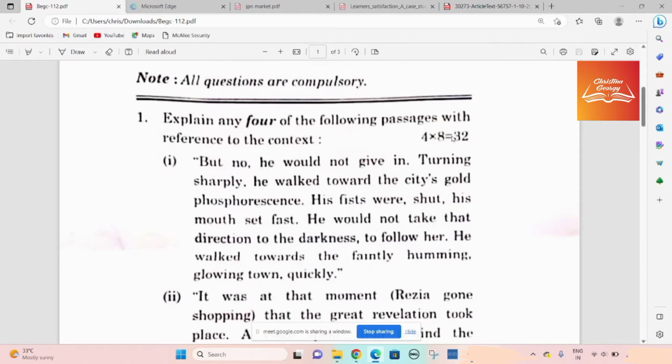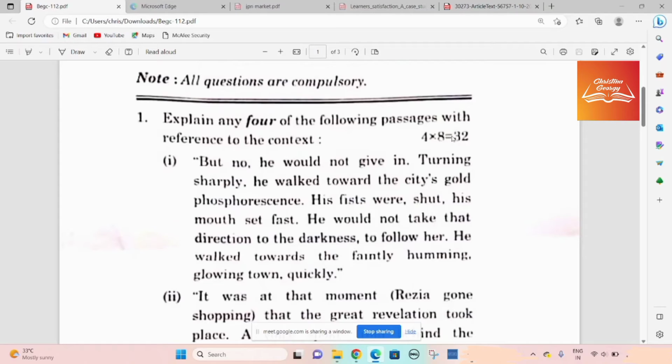Remember, these are extracts from those works that are mentioned in your study material. So unless you read your study material, you wouldn't be able to identify from which work these passages are taken from. Trust me, if you identify the particular work, it will be much easier for you to explain this paragraph with respect to the context. You will have to read, and then in the backdrop of the work in which it is taken, you can easily write your answer. Even there, you can write a brief introduction, then the context, and you can also conclude the answer.